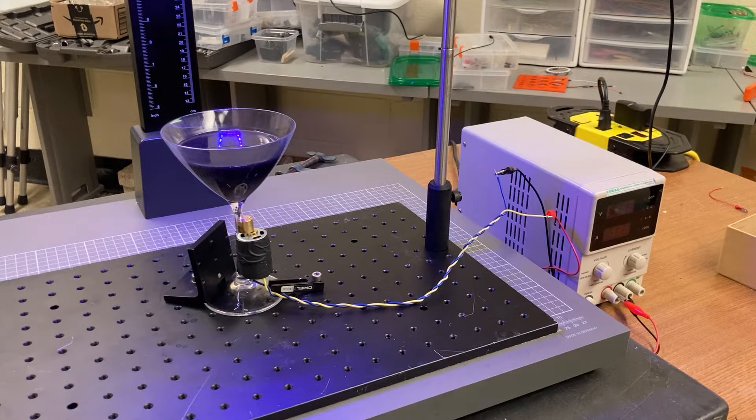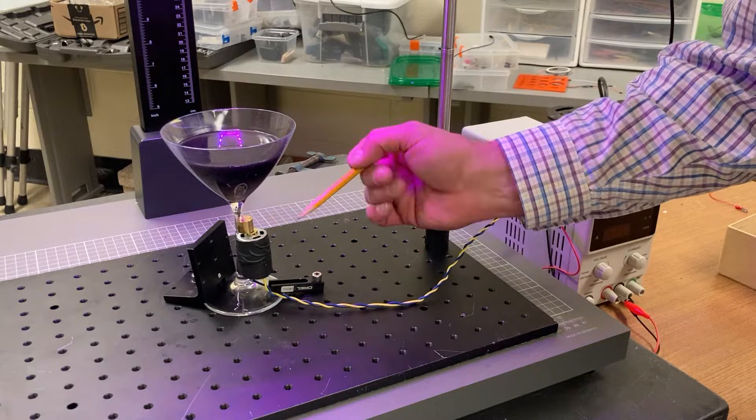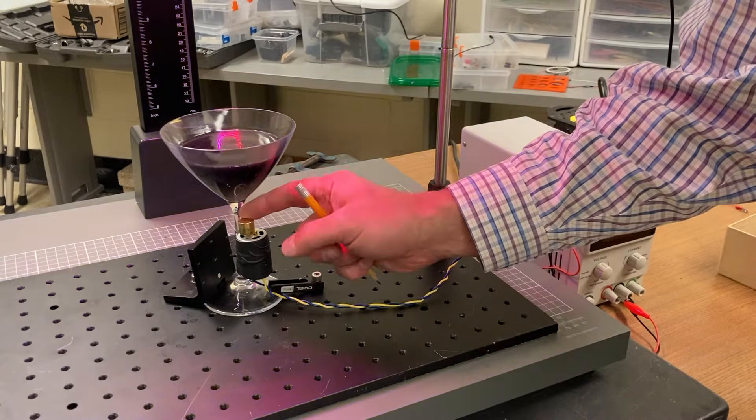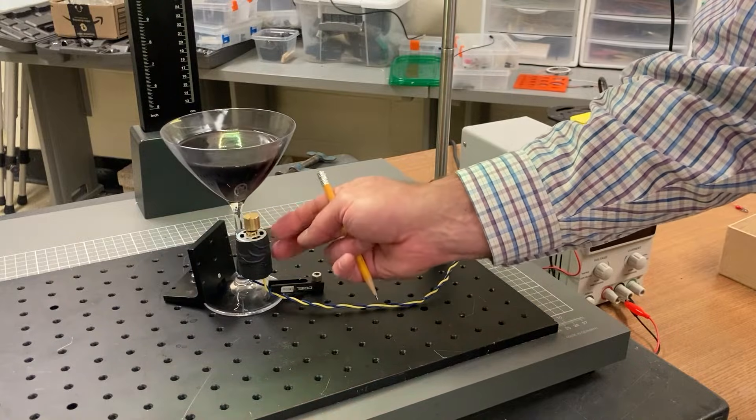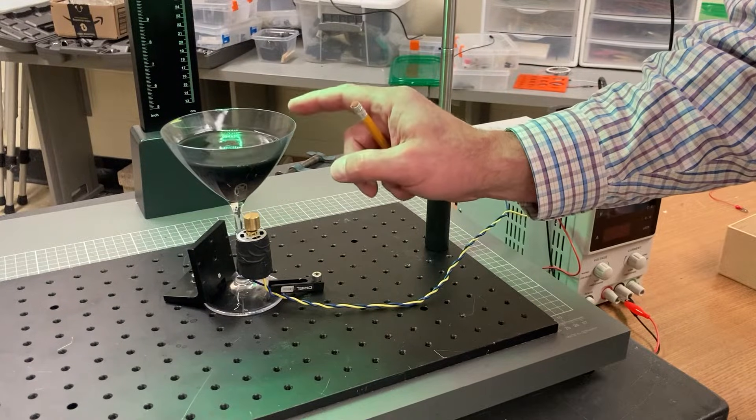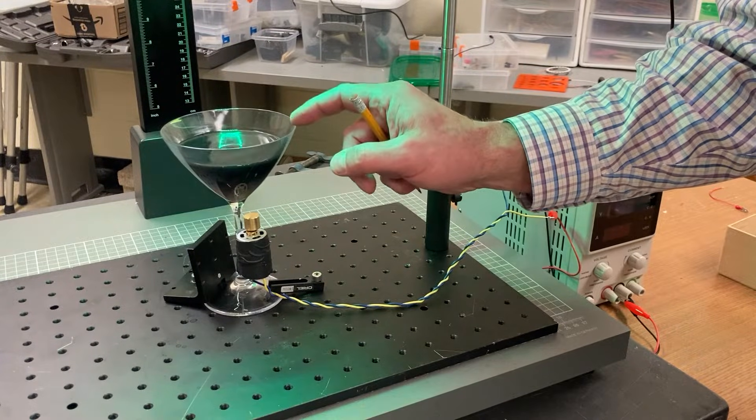The setup is pretty simple. What we have here is an oscillator, which is just a motor with an off-axis weight. It oscillates back and forth and it will cause this plastic champagne glass to start to vibrate.